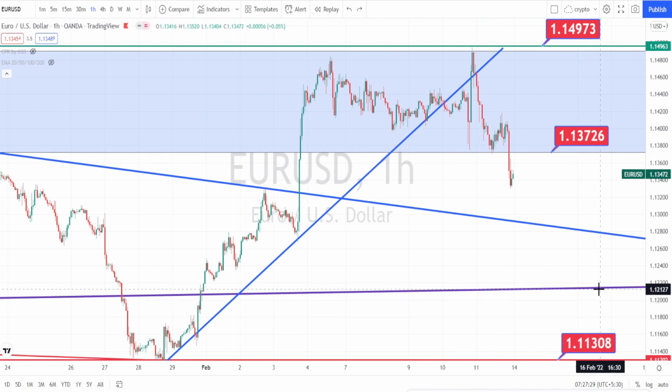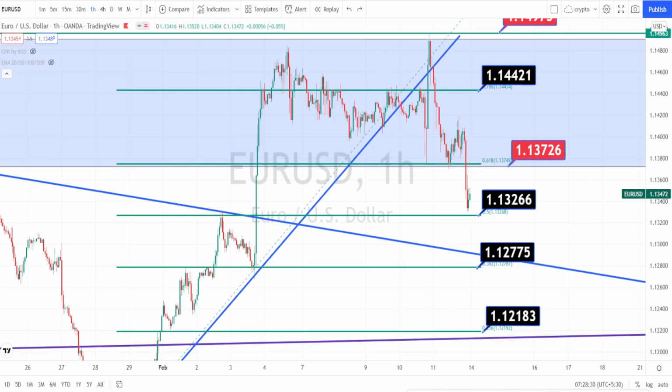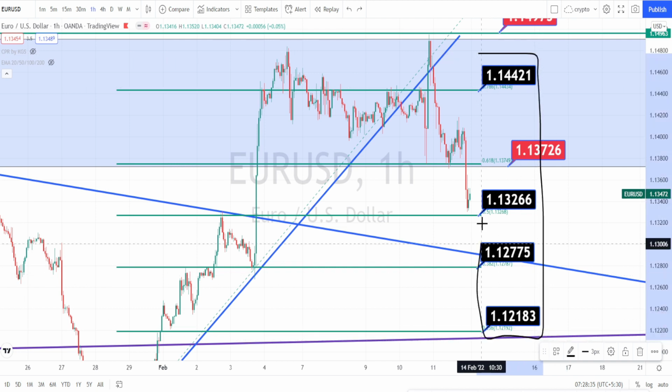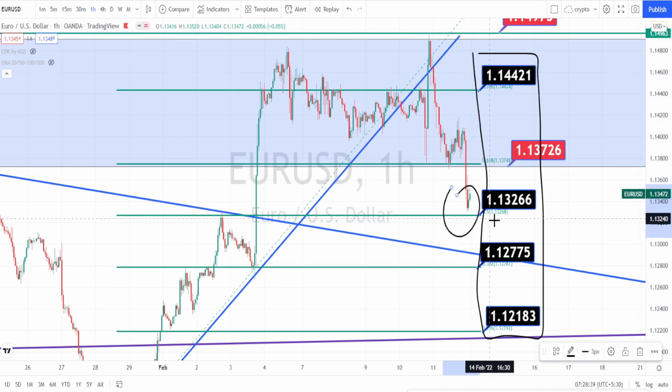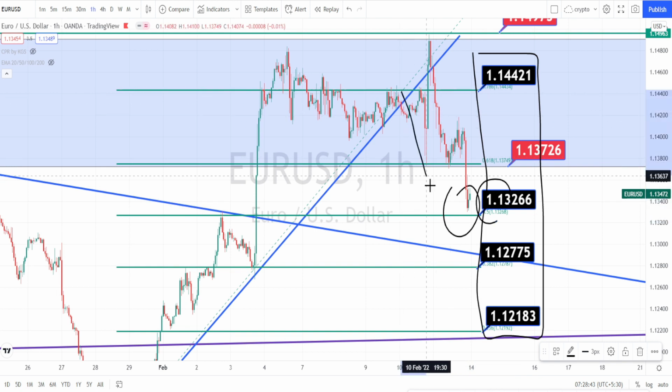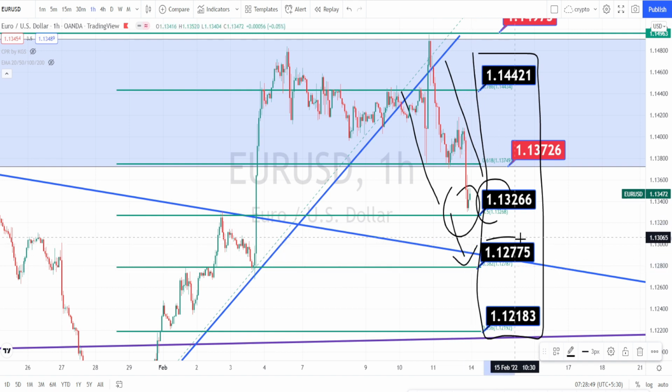Let us mark the support and resistance levels. So the values marked in black color boxes are the support and resistance levels for the current price action, and currently the price action has taken support at the level of 1.13 and it is still in a very nice bearish trend. So we can expect the bearish trend to continue and take support on the next level of support, which is going to be around 1.12 for now.